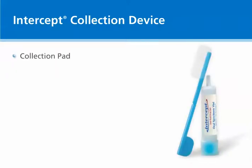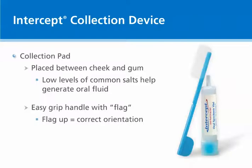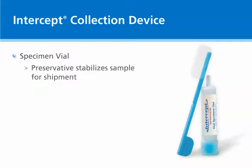The collection pad is designed to collect oral fluid from between the lower cheek and gum. The white pad contains low levels of common salt to help generate oral fluid and shorten the collection time. The device has an easy-to-grip handle with a flag to help ensure the proper orientation of the pad in the lower cheek. The specimen vial contains a blue liquid which is a preservative solution.